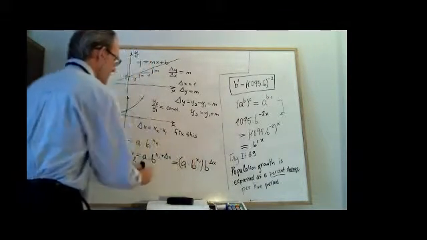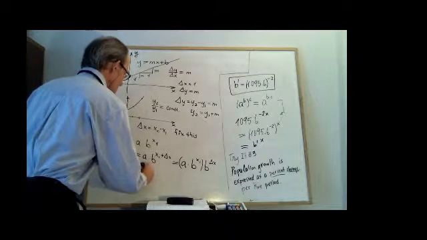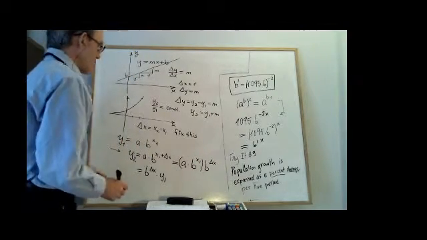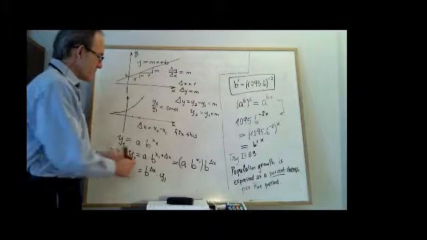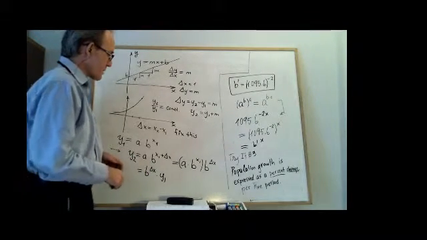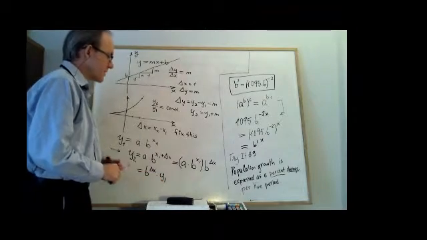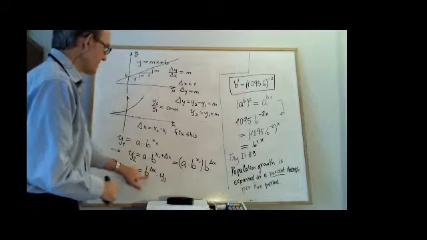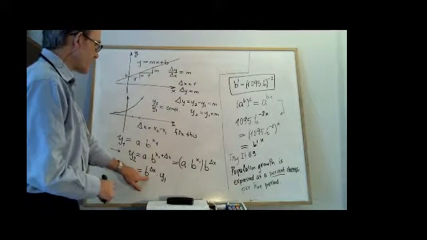Okay, so the b can come out front. So it's basically showing that it's b to the delta x times y1. This is the original y1. So it corresponds to an actual factor multiplying y1. When I add a shift to x1, it corresponds to a stretch in the y direction.